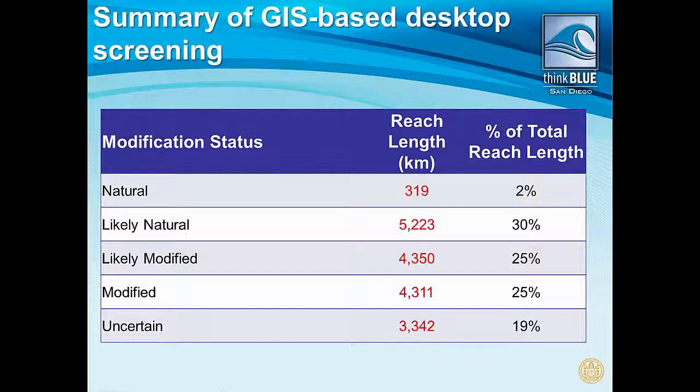And it's interesting because we actually have, according to this method, a fair amount of natural or likely natural channels, but there's definitely more that we found on the likely modified or modified. But we have a healthy amount of uncertain, about 20% of the total reach length that we looked at. We were not sure. So not bad, we thought, but again, there's probably room for improvement here. But it was very encouraging, though. But it does show there's a lot of modified streams probably there. So now that's the first approach.